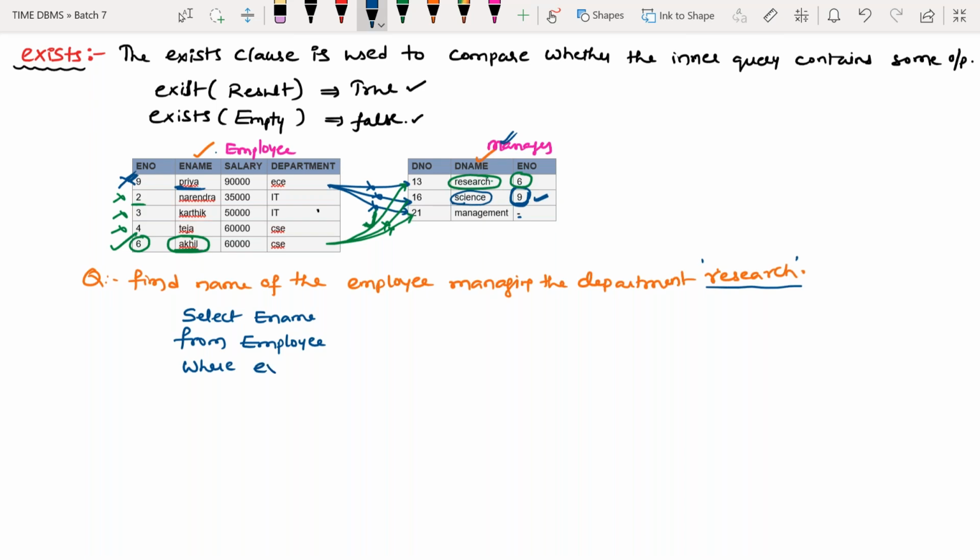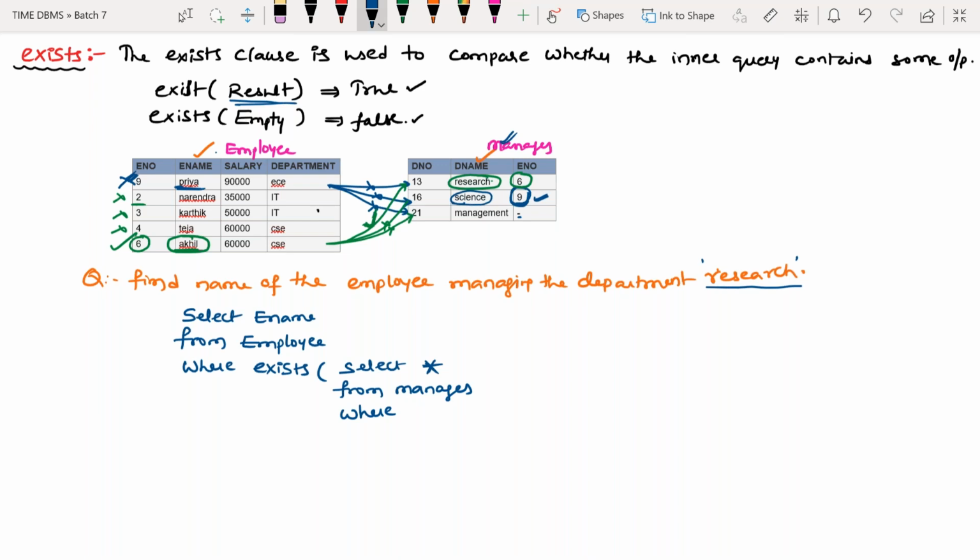So we have to write where exists of select star, because exists is used to test whether the inner query contains a result or not. That's why it is a default practice to use star. It is from the managers table.